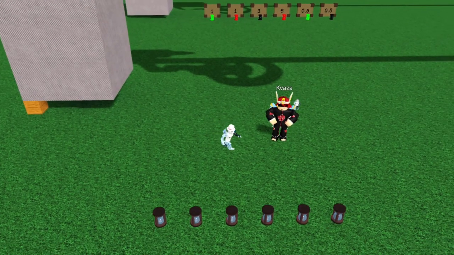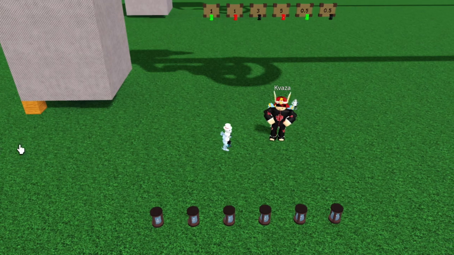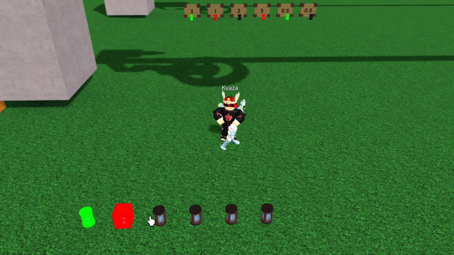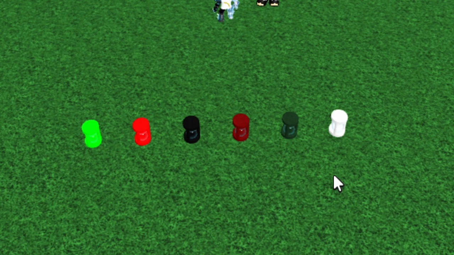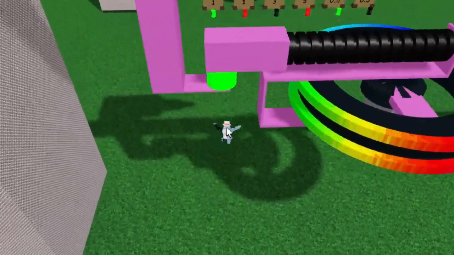All right, now let's paint them different colors, so it gets less confusing when we bind them. I'll paint this one green, this one red, this one black, this one yellow. Actually, I'll paint this one dark red, this one dark green, and let's paint this last one white. So paint yours like this. All right, first for the binding, bind these 2 pistons over here to this first delay block.